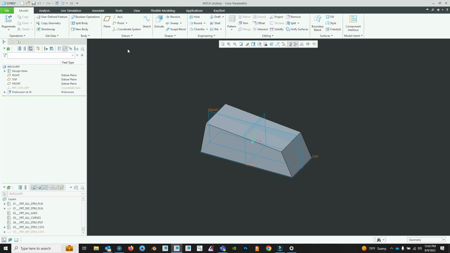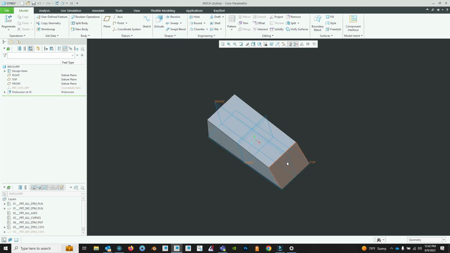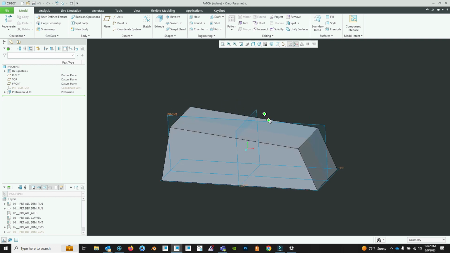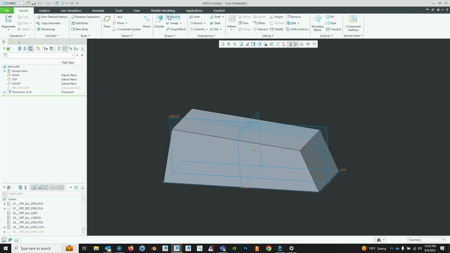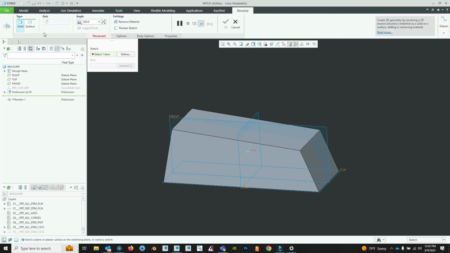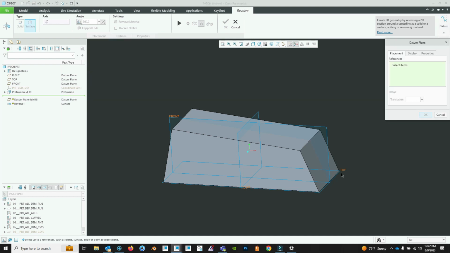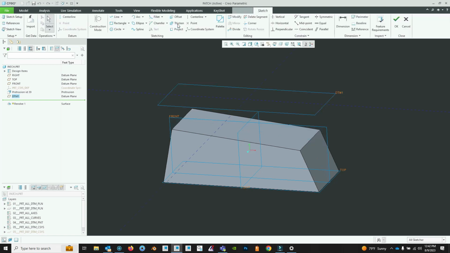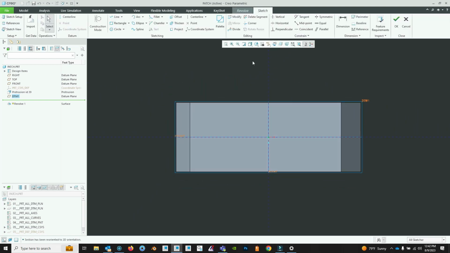So let's say I wanted to use a surface revolve to cut a notch out of this solid part right here. I could use that as well. So the first thing I'm going to do, I'm going to choose my revolve and choose the type to be surface. I'm going to create an internal plane, and I'm going to offset it from this top plane right here to 2. Let's not forget our axis center line, something that could easily be forgotten about.